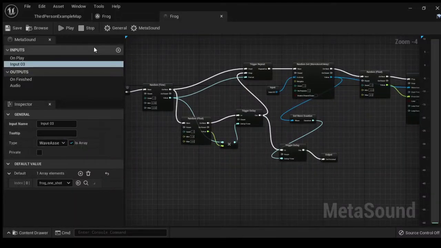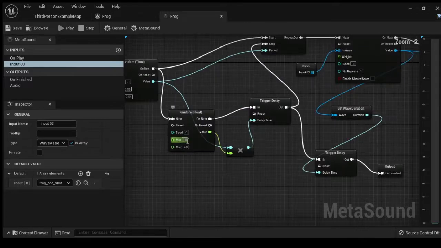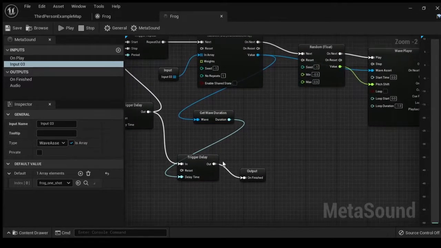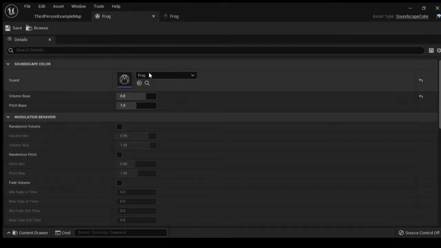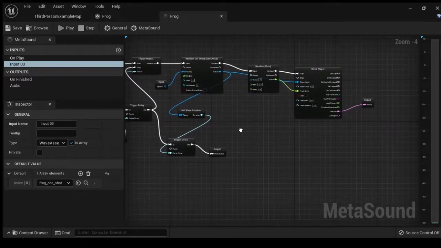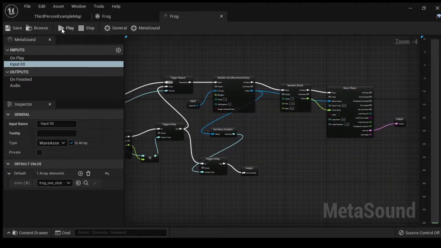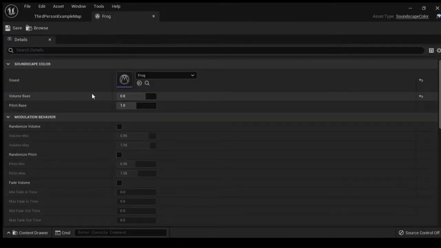So with one shot I have a modular frog that will sound a random float from 1 to 4 times each time. So each time the frog color is called, the frog will sound in different quantities. I can make a preview here. This time was 4, this time was 2, and it will randomly generate.